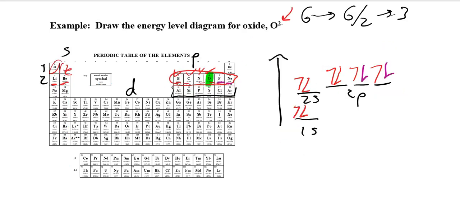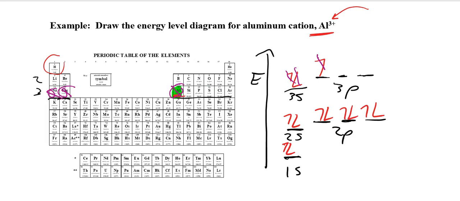Where'd it go? The oxide. 1s, 2s, 2p are full. That's important, and we're going to get to that in our next one. But really fast, let me just say this to you. There's a thing called electron configuration. See all the stuff in black I got written there? Let's write it again: 1s, 2s, 2p. The things in red are the electrons. We got 2 here, 2 there, 6 there.